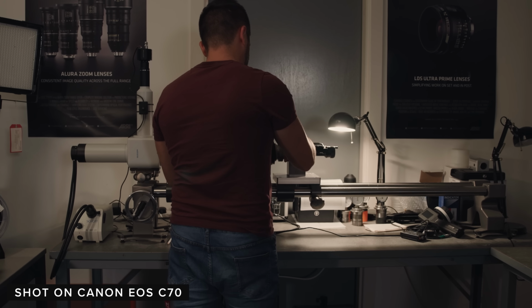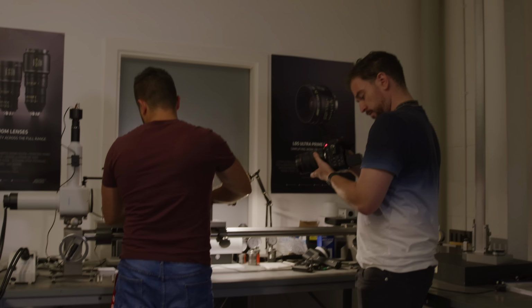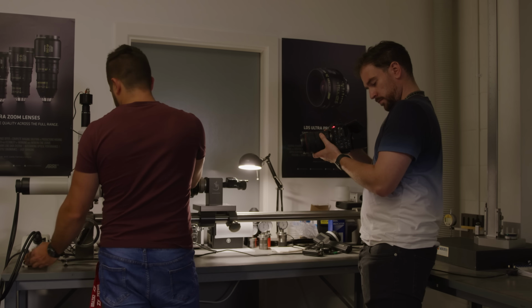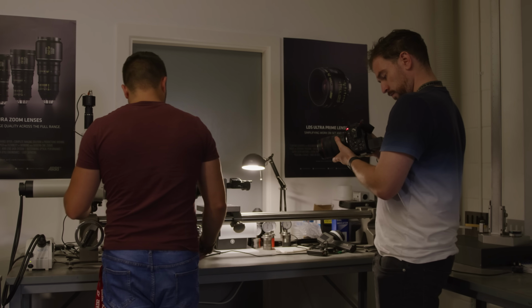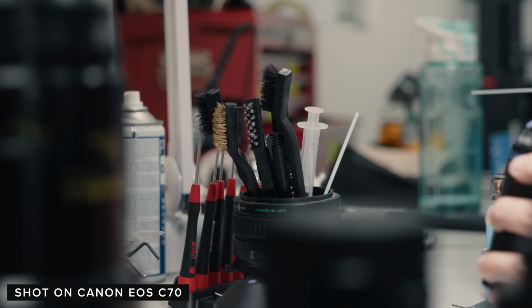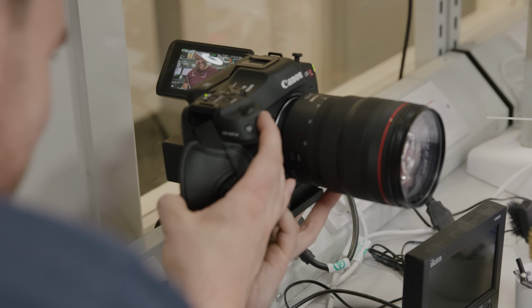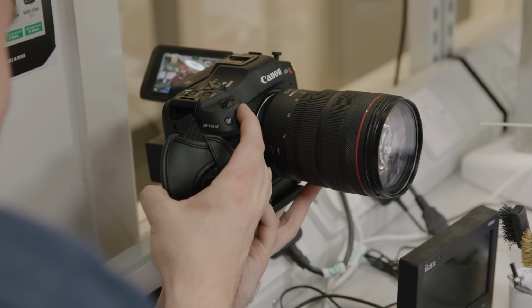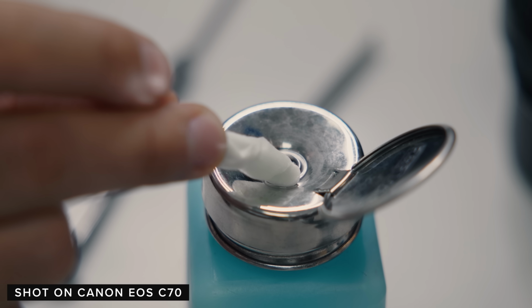Overall, the camera handles really well, though coming from more traditional cinema EOS cameras, the form factor does feel a little weird, but we did get used to it. However, the camera is aimed to be an entry level into the cinema EOS line, and I think it does a good job at that. The menu is easy to navigate, and you have so many buttons that you can customize to make adjustments fast while shooting. With the interview, we shot using the Sennheiser MKIII going into the camera, and it sounds really good.